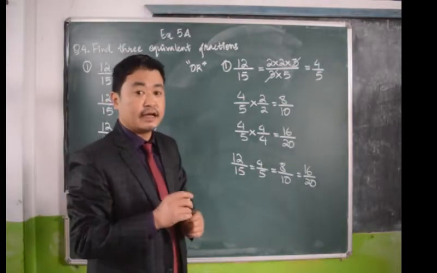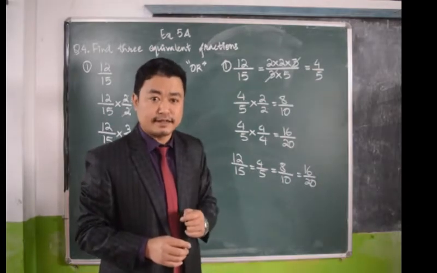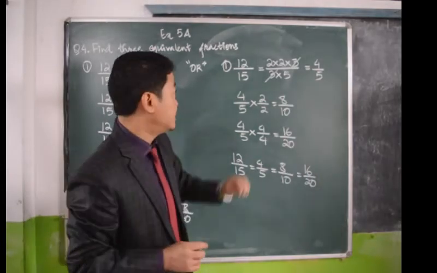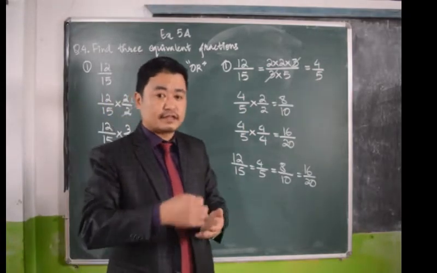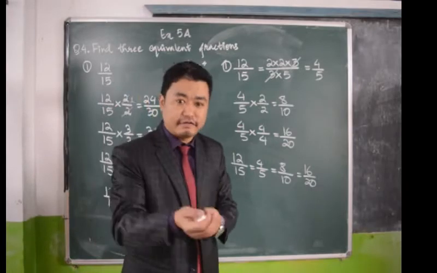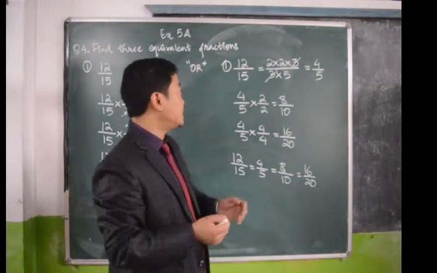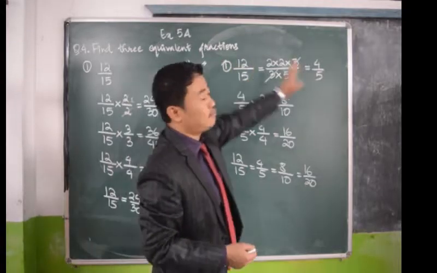So now recall the simplest form from the previous video. We have already done simplest form, isn't it? If a fraction can be converted to its simplest form, as we discussed earlier, then we need to convert it to its simplest form. So that is what I have done here. See, 12 divided by 15. I have converted the fraction to its simplest form first.